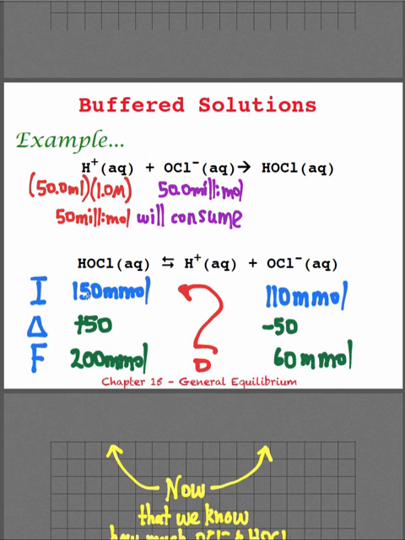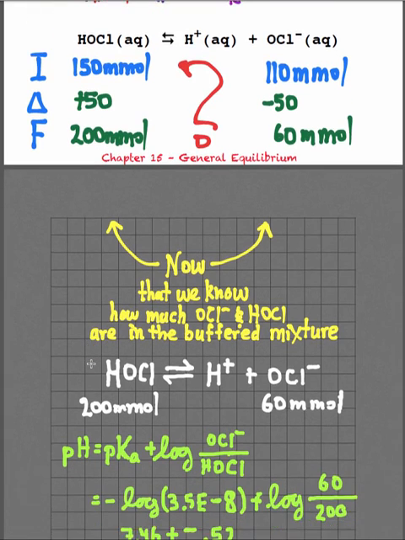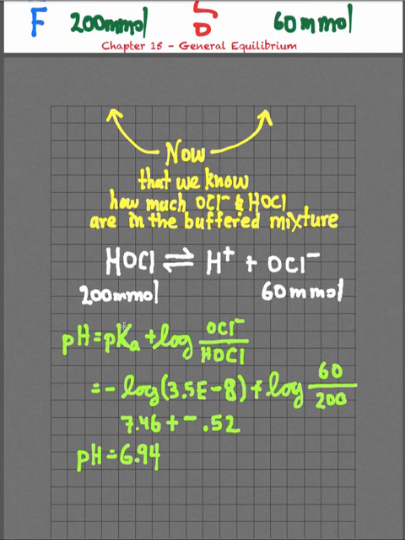But now I've changed the buffering capacity a little bit by reducing this by 50 millimoles and increasing this by 50 millimoles. Now I suppose I could think about the system as having a greater buffering capacity for the base because I have more acid, and a diminished buffering capacity for the acid because I have less of that conjugate base. But in any case, this is, of course, from a previous video how we'd find the pH. But more importantly to the topic here, what's the buffering capacity of this buffer?